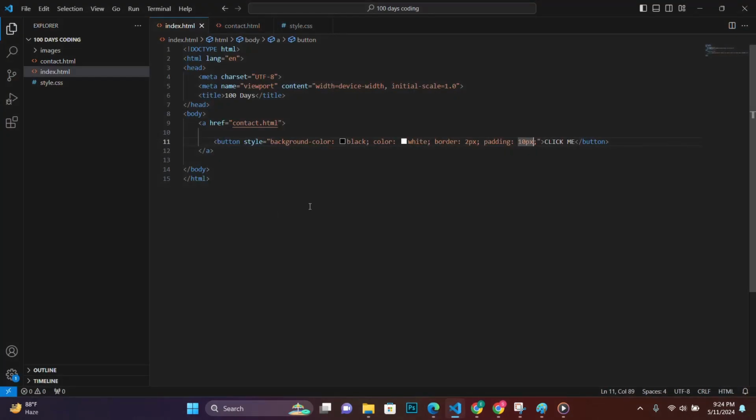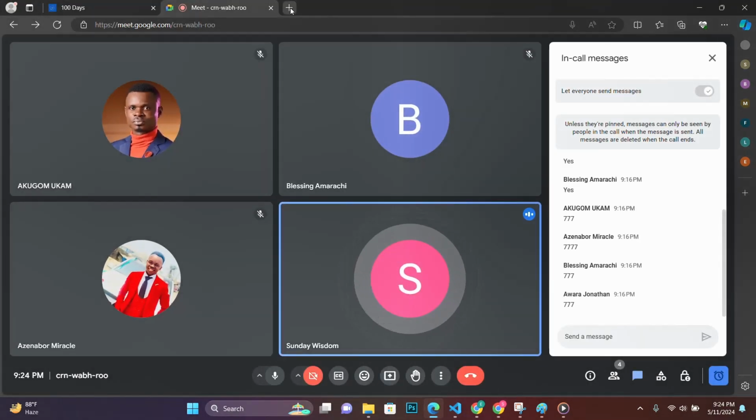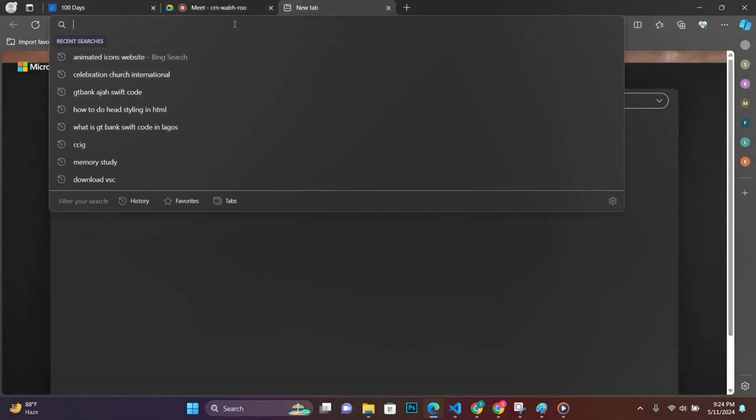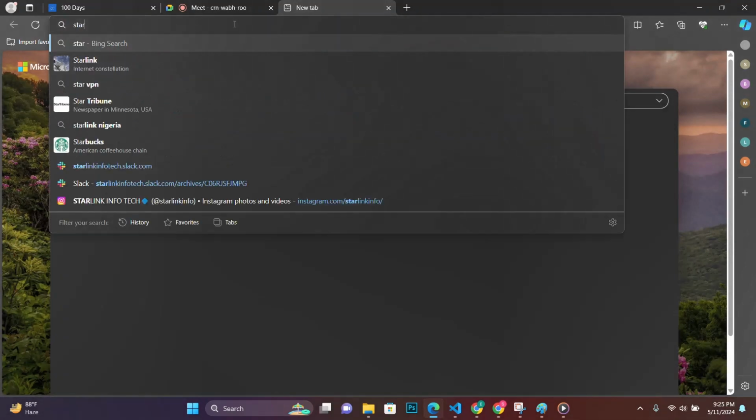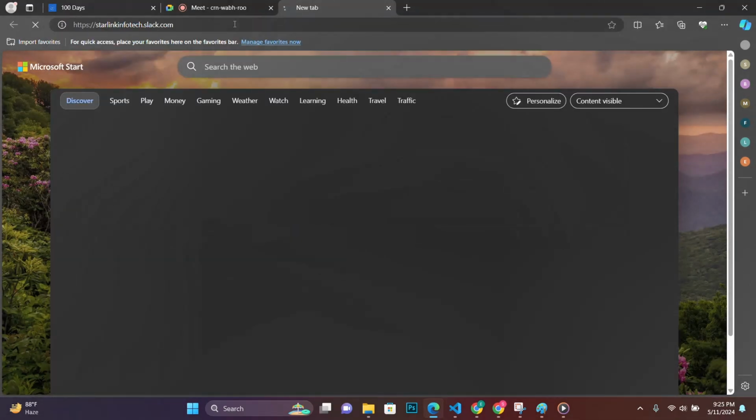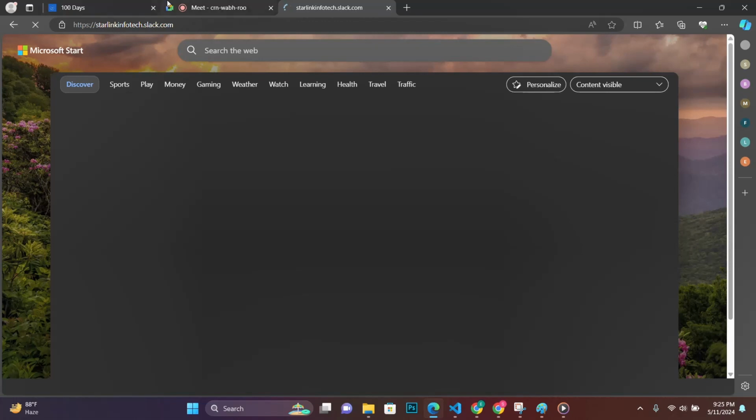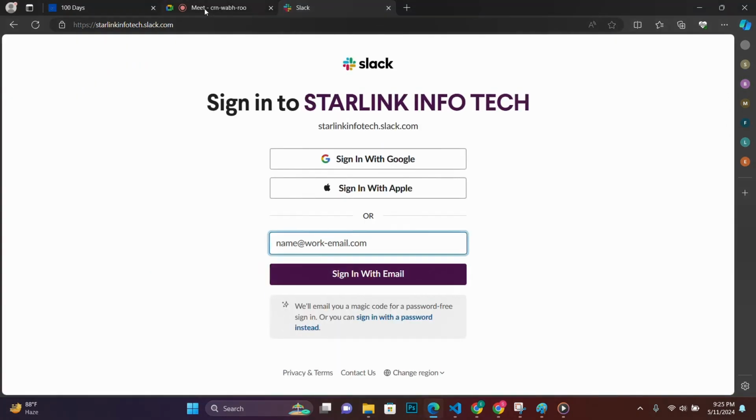Let's move on to Favicon. So there's something called Favicon in HTML. When you go to a website, like Google Meet, you see this icon here.